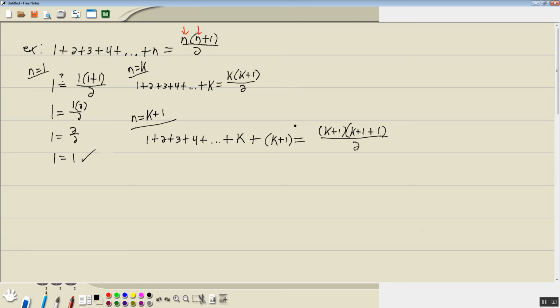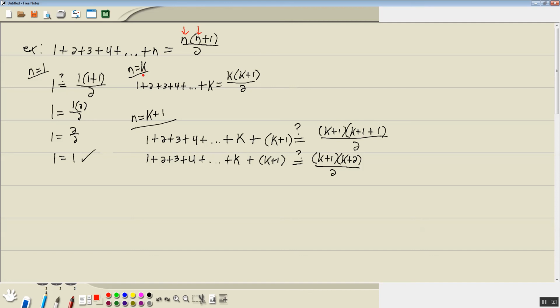Okay, now we're wondering if this is true. First off, before we really get started, let me write this down again. We'll do a little bit of simplifying over here. So that'd be k plus 1, and 1 plus 1 is 2, so we'd have k plus 2 over 2. Now, what our goal is we want to work with the left side, and we're going to try to use some kind of technique to get it to look like the right side. And if we can, then we've just verified it.